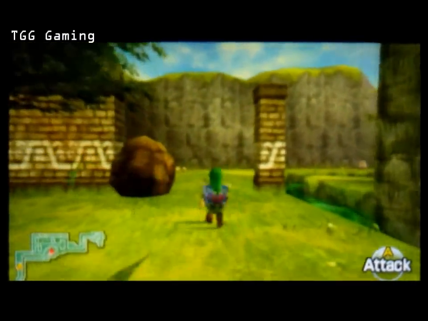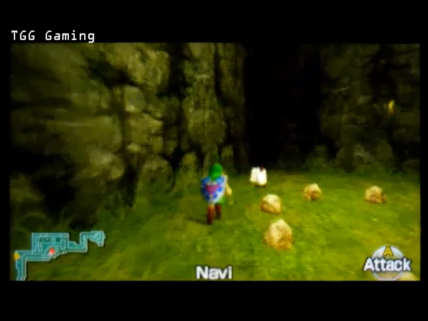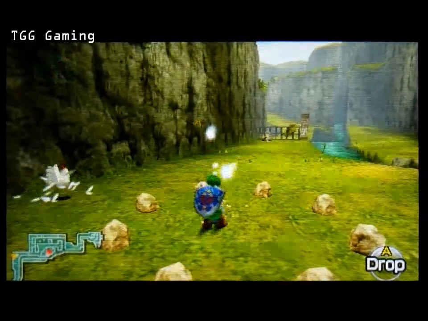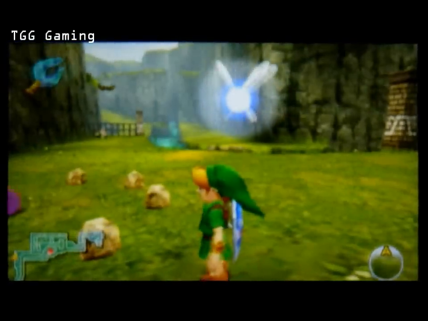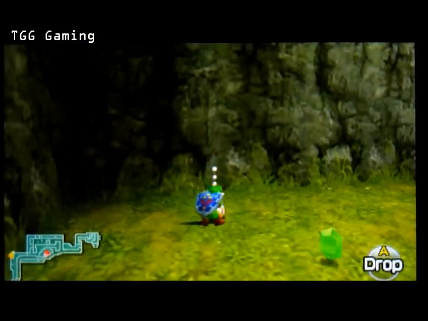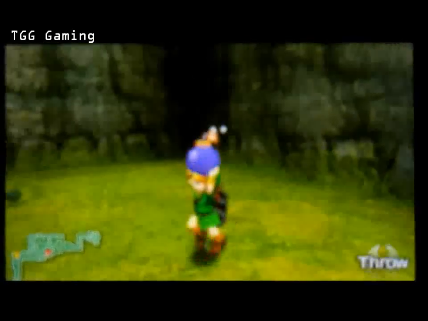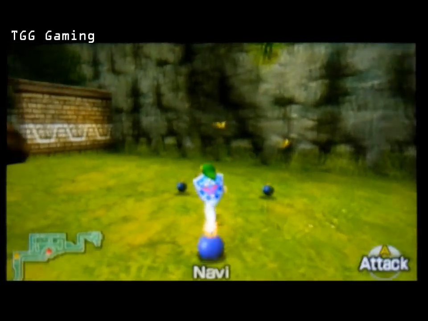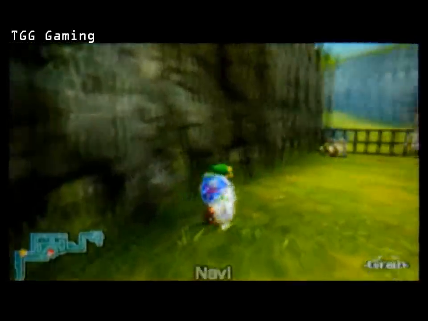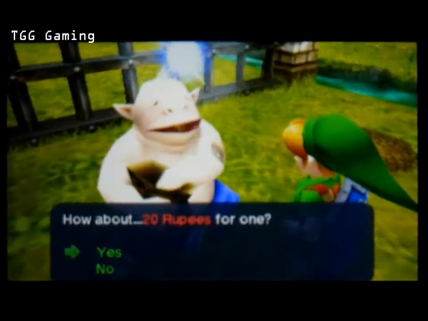Alright. So, there's another heart piece up by the end of Zora's River, so I'm gonna get that. And actually, I'm gonna blow up this thing first. I'm gonna see if anything's here, first of all. Something somewhere. Okay, I can't find it for the life of me. Oh well. Screw that. Alright, now that we have more rupees, actually, that was useful. Those frogs were useful for once.